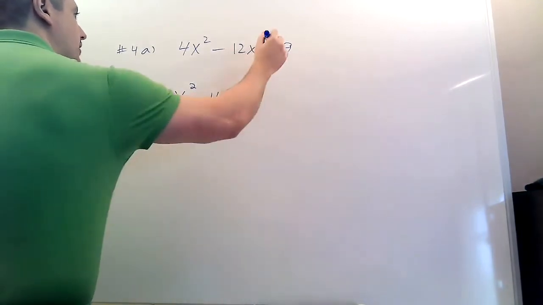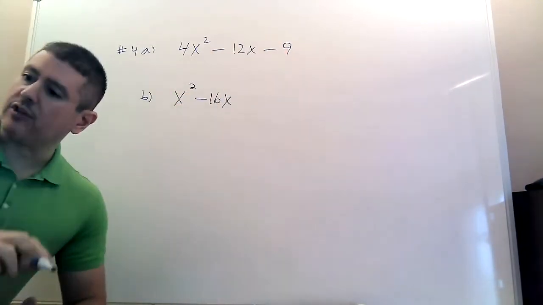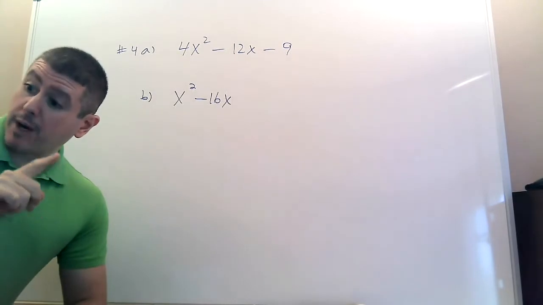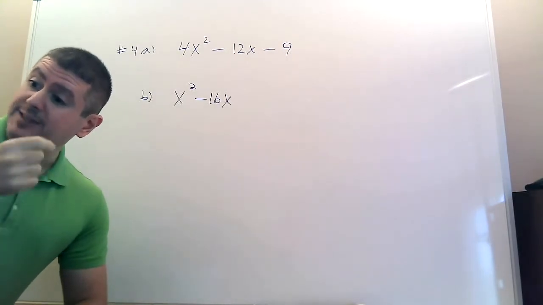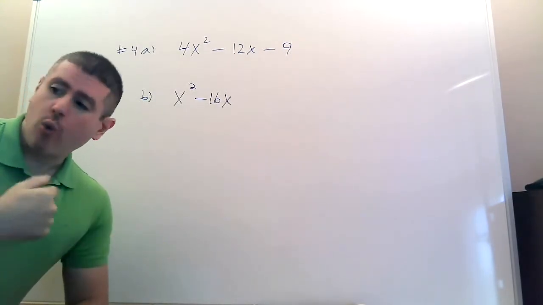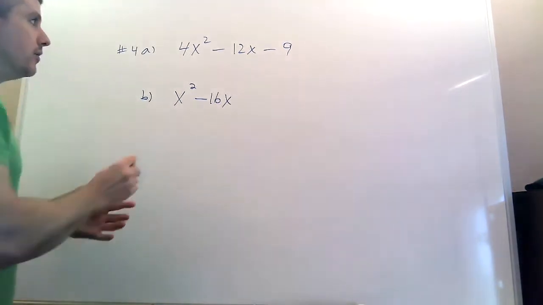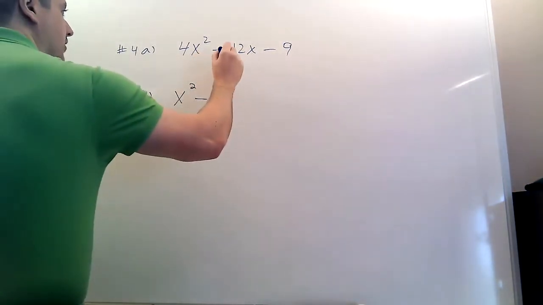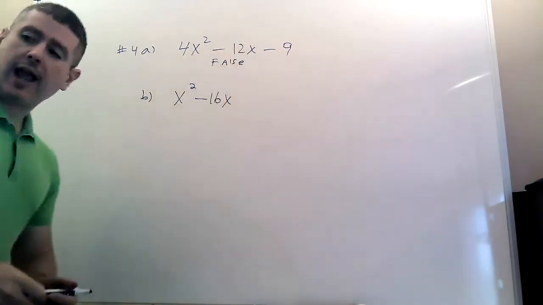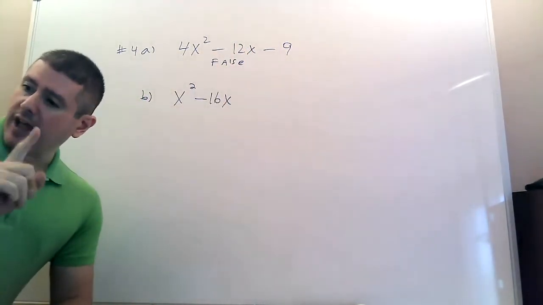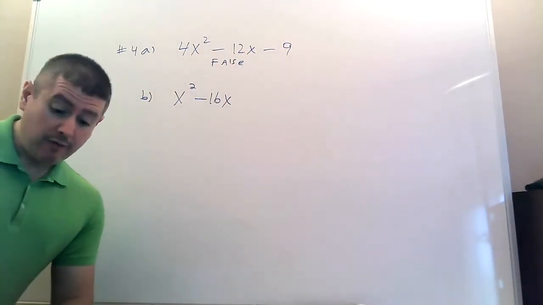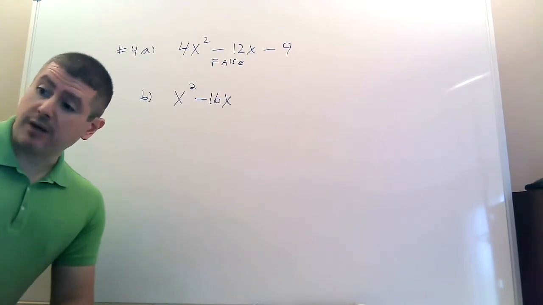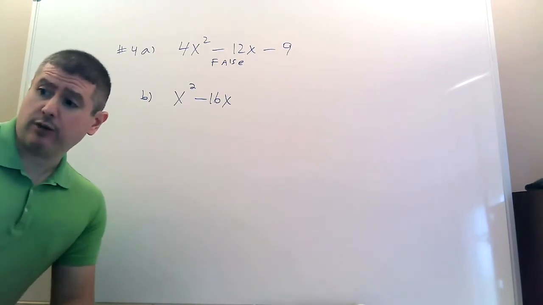As long as that last number is negative, that means that the signs were different. But a perfect square is something times itself with the same sign. So this is false. This is not a perfect square polynomial because the last number is not positive. Very tricky. It really looks like it is, but it isn't. In fact, that one doesn't even factor.